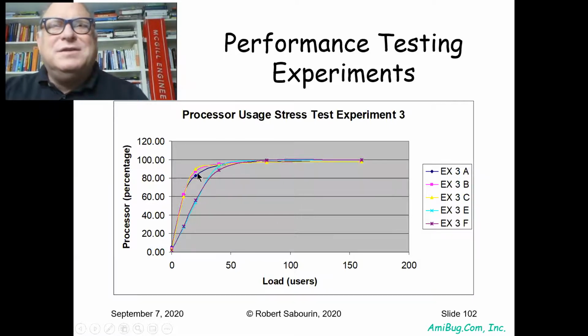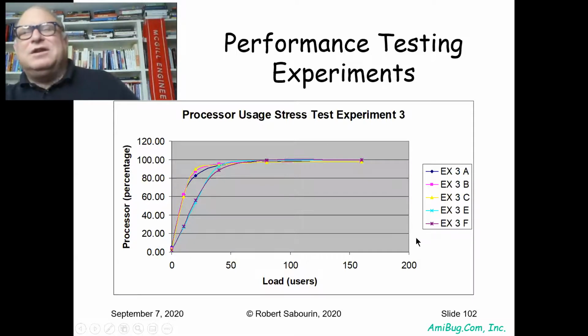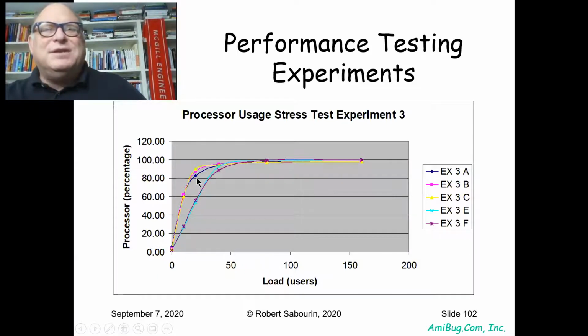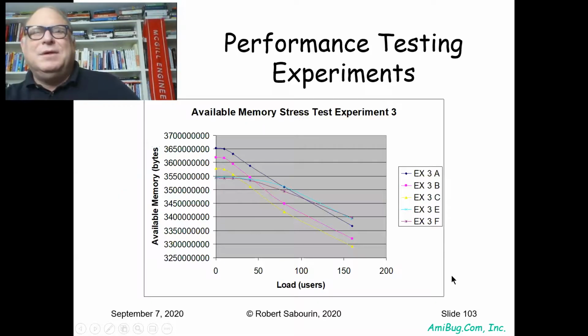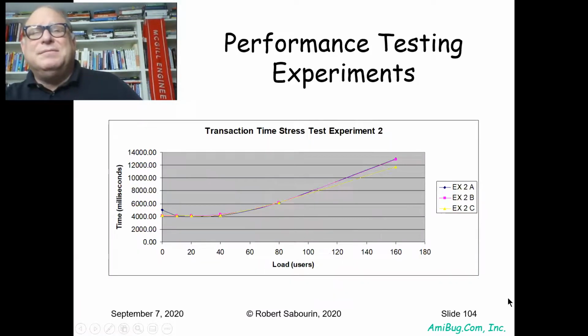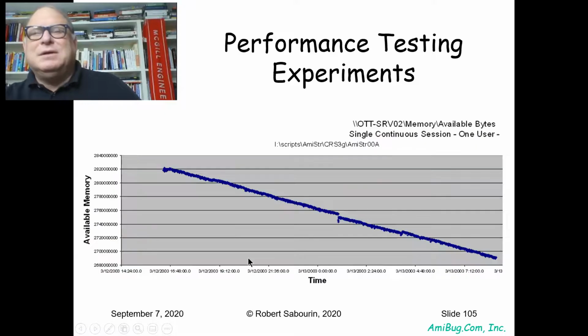We can find in these curves, these are different experiments we're doing. A, B, C, D, E, F are experiments, and each one yields a different curve. At about 80%, you'll see that they hit at different loads. So different experiments hit the 80% point at different loads. This is another experiment for memory, another experiment for time. And you look at points where the behavior changes, points of inflection.